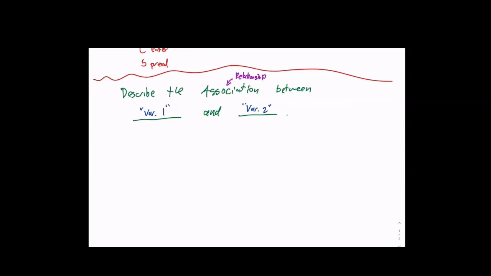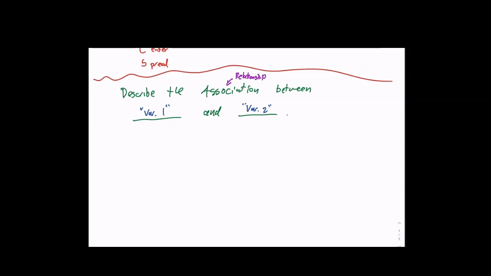Correlation is a different thing. We'll talk about correlation. It's a very misused word. That's going to be our focus almost tomorrow. And in your homework tonight, you'll see me saying ignore any questions that use the word correlation. We're not going to talk about correlation until tomorrow. Association and relationship are the same thing. Correlation is a subset of that. In other words, it's a more specific type of association, a more specific type of relationship.